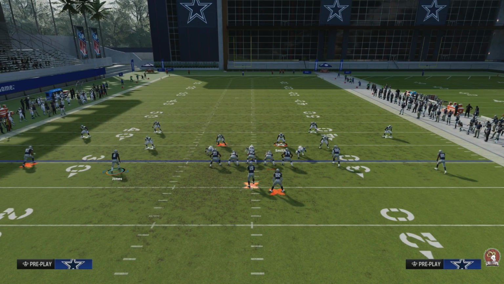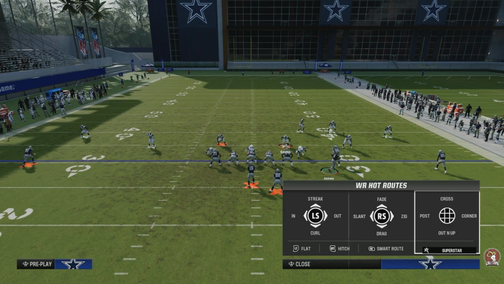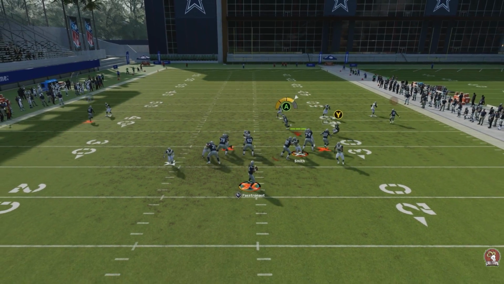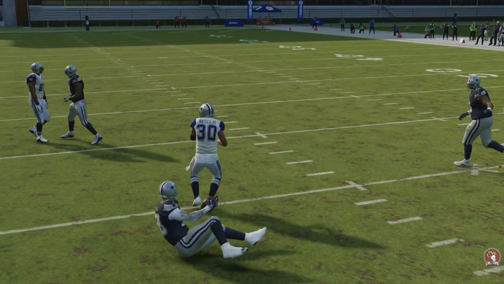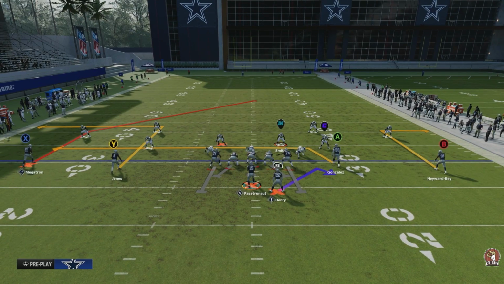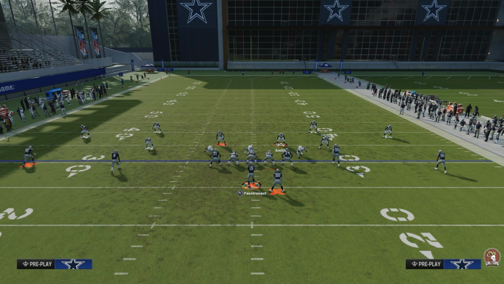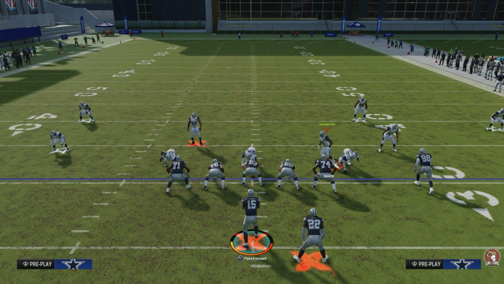This is just kind of nice because, if they don't have a hard flat over here, it's going to put a lot of stress on their user to where if they even go outside to the right, we can just throw it to the inside on our tight end and get that easy inside position. So just little things like that. Like I said, if they are mixing in a hard flat or something like this, you may see combinations like this and they'll put a lot of the stress on their own user.